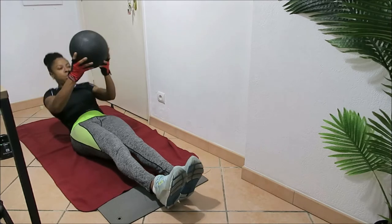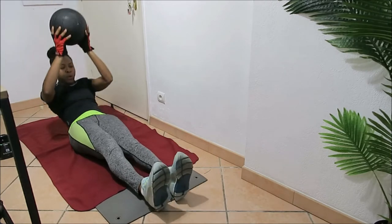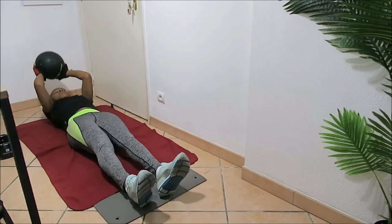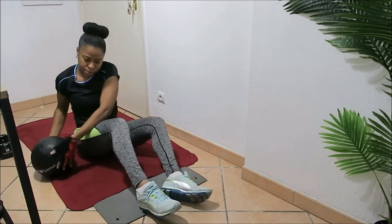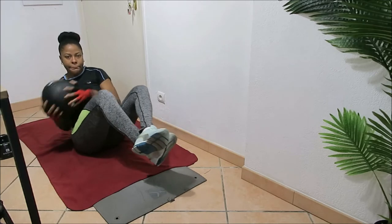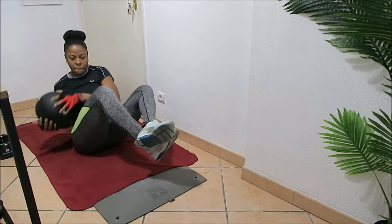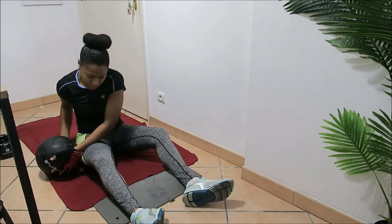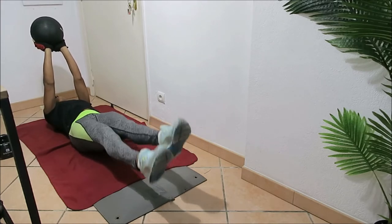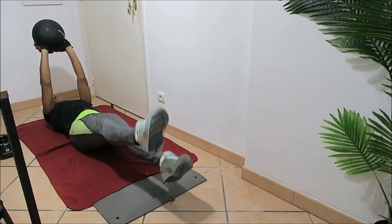Right into straight leg sit-up reach — reach for the skies. If you don't have a medicine ball, use your body weight. Make sure your feet remain on the ground and power through to 20 seconds. Going into twisted abs — sit on the ground, twist your legs over each other, and twist. Tighten your core and squeeze your abs while you do this, getting that twist nice and tight. Now jumping into flutter kicks — lay flat on the floor, hands up in the air, and flutter. Having your hands up is more intense and gives maximum results faster.